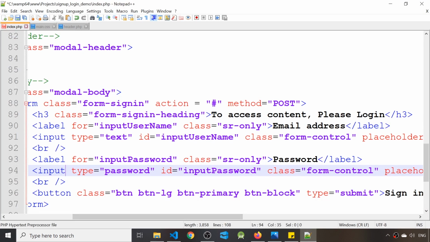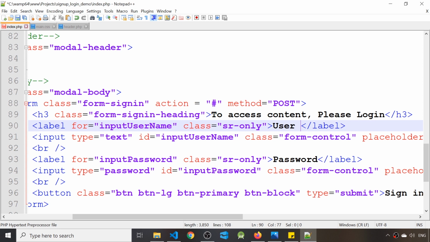Good. What else? You have email address, and input username. Okay, it isn't the email address. This is for screen readers.